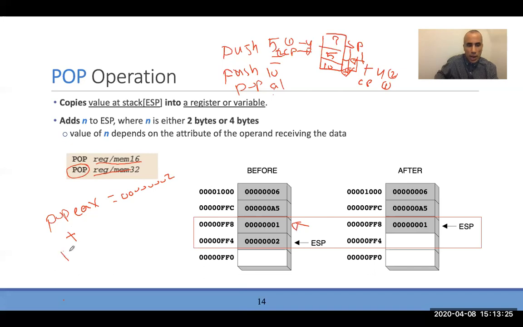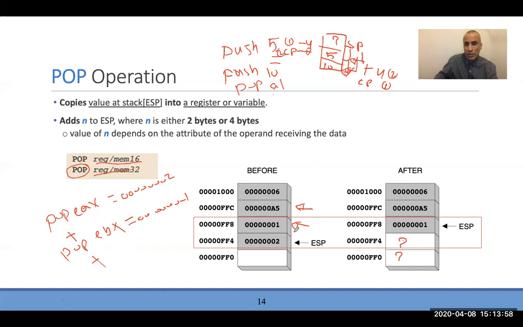If we have another pop right here, which is EBX, then we're going to copy 0, 0, 0, 0, 0, 0, 0, 1 to where? To EBX. Okay, and then once we copy that, we're going to add. So it's going to point right here. So it's going to go in this way. Do you see it? So this happens here. We copy the value to EAX, and then we add. So when you see it clean as here, I don't want to confuse you. The values are not going to go away. They're going to stay there. We're just going to increase the stack pointer.